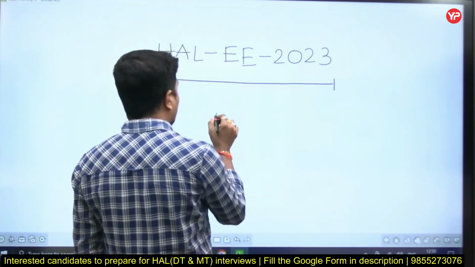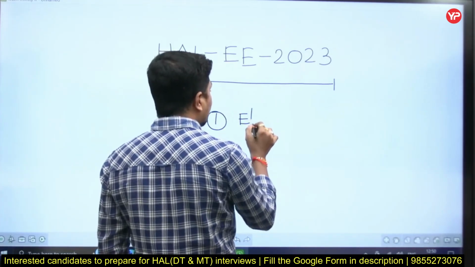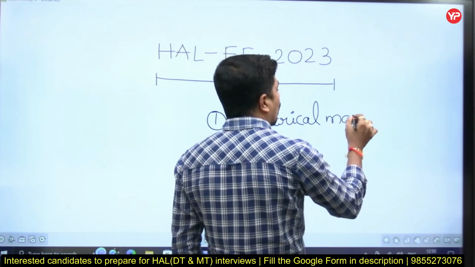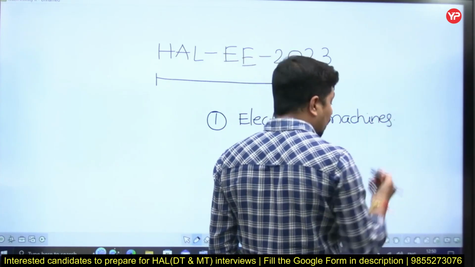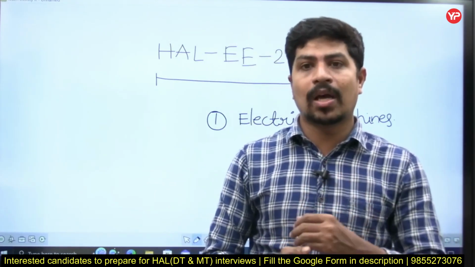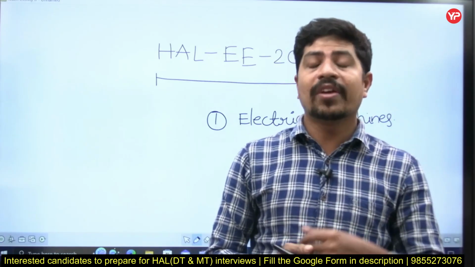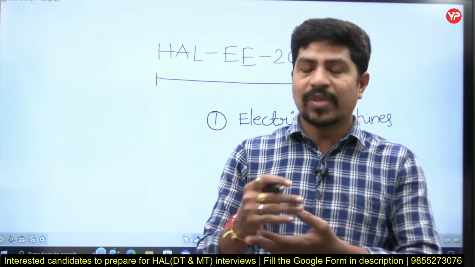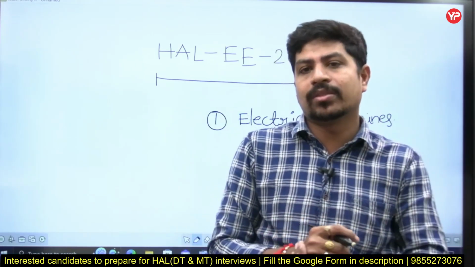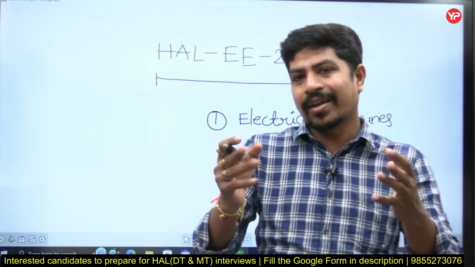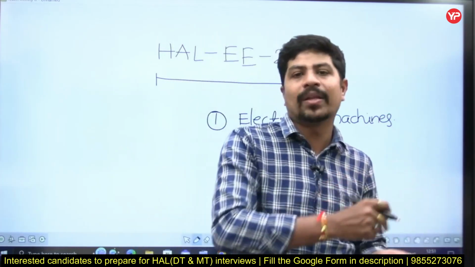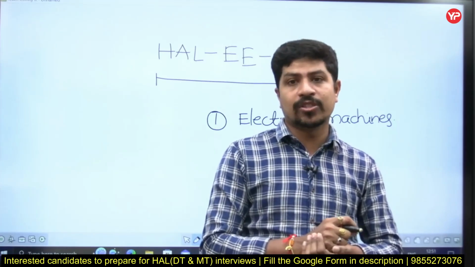The very first subject is electrical machines. Why is electrical machines that important? Especially in electrical machines, the important thing is special motors: universal motor, stepper motor. Aircrafts use various kinds of motors, so their characteristics matter. When the motor may fail, suppose if it is overloaded, what happens? So this kind of questions may be asked, not general regular questions, but cross questions like if this is removed, what happens? If that happens, why is that happening? That way the questions will be there in electrical machines.